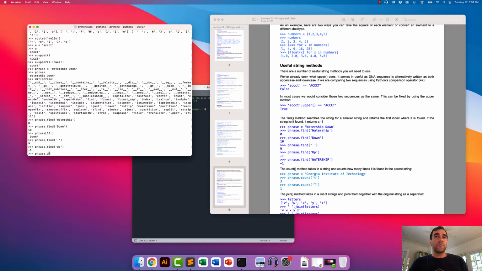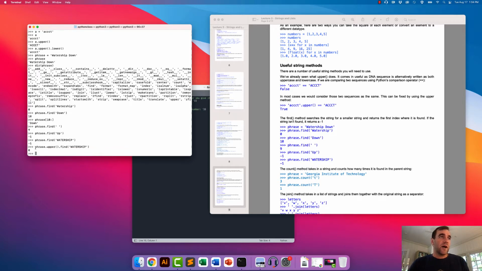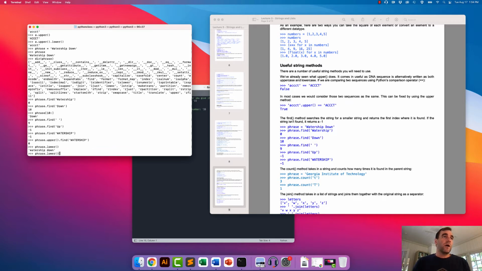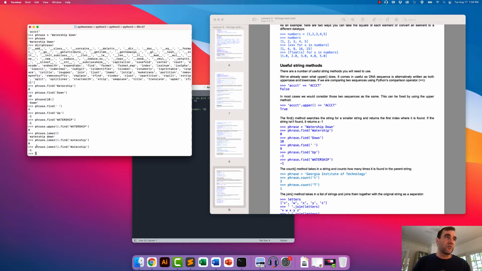And again, this is case sensitive. So if I did something like this where I searched all the capital letters, it would return it as not found. But if I did this first, now I find it, so I converted phrase to all uppercase, and so now it's able to find Watership that way. Sometimes you might find yourself wanting to string these together because you want to search something in a case-insensitive way, and so that's a way that you can do that. You could also do it something like this, where you first convert it to lowercase, and then you search for the lowercase version. But if you did something like this, it wouldn't find it because we've converted all of it to lowercase.